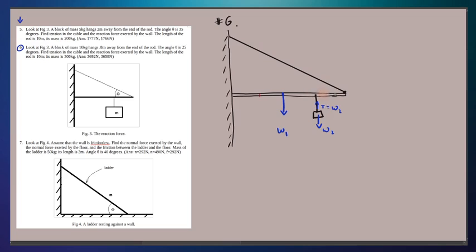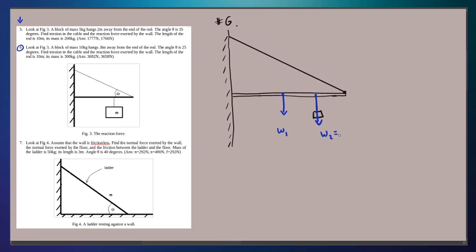Now looking at this bar here, there's tension pulling downwards on it, right? So there's tension that pulls down, and that tension is just this tension, and this tension is simply equal to the weight. So instead of having all of this here and making it look convoluted, what I'm going to do is get rid of all of this. I'm just going to do this. From this point here, there's this weight that pulls down, and I'm going to label this as weight 2, and that weight 2 is simply, what was it?